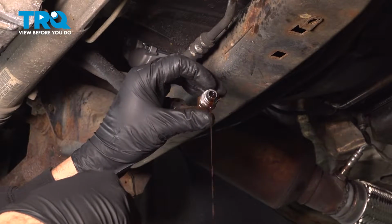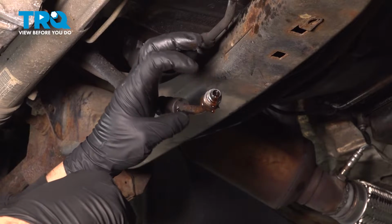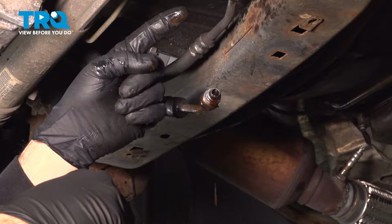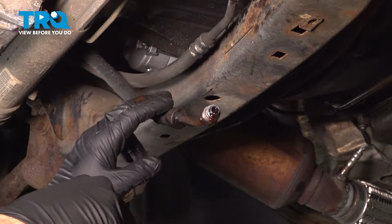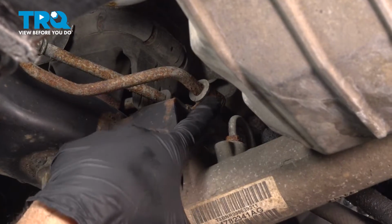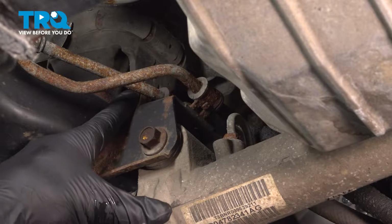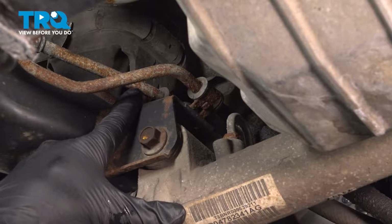On our power steering connector right here, there's going to be an O-ring on here. You want to make sure that it's on your line and not stuck in the rack. Go ahead and let that hose drain out. Now if you follow the power steering lines up, there's the high pressure line on the right side here. The return, or this line here, actually goes to our power steering cooler.